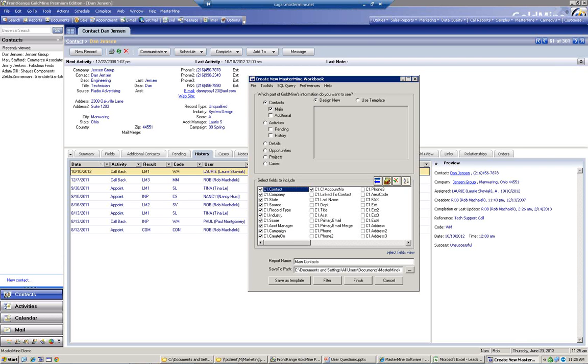I think that's all I want to say on the data quality part of it. Sorry, there is one other major topic under data quality, and this came up a number of times from people in the questions, and that has to do with deduplication. Deduplication is a big issue with Goldmine.